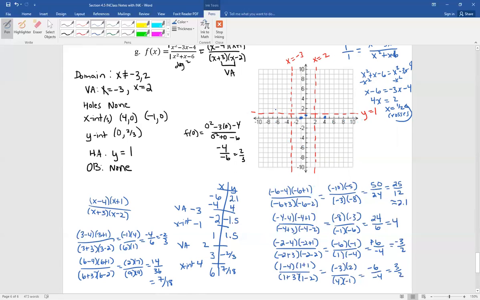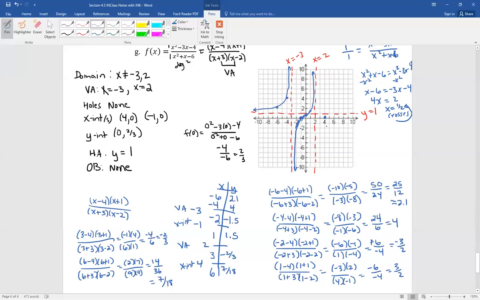So negative 6, 2.1 is about here. Trying to draw it without erasing it. Negative 4, 4 is up here. So notice on this side of that vertical asymptote, we're staying in the upper region. Negative 2, we're at negative 1.5. So notice this is coming down towards negative infinity. Drawing that the best I can right there. So down. I'm going to cross the line at a half. Remember, that's what we learned from solving that. But that makes sense even if I didn't know that, because 1.5 is right there to lead me up towards positive infinity. So we actually get like an x cubed shape in the middle here on this one.